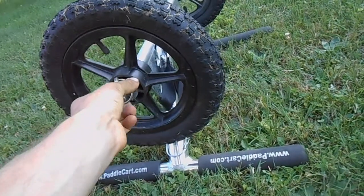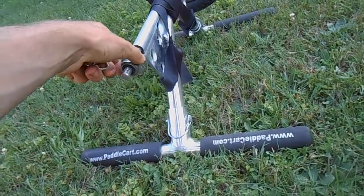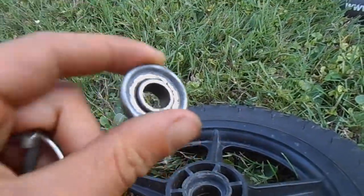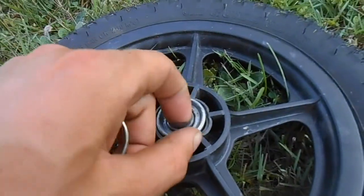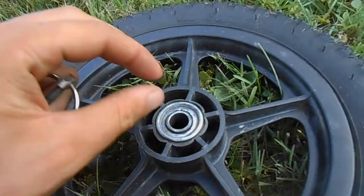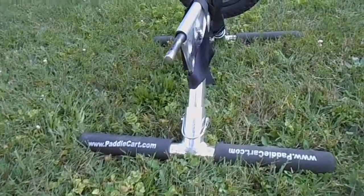It's held together by a cotter pin and washer — you take off your wheel and the bearing. These are ball bearings, which is great — it's metal on metal, no plastic involved. But going down hills and over hills, it forced out parts of the plastic, which means the bearing doesn't stay in, but it rests on it just fine and as long as it's on the axle it works fine.